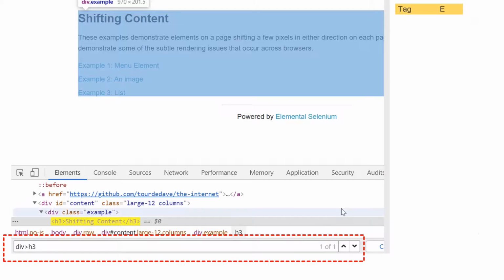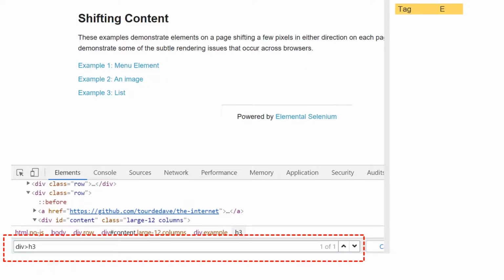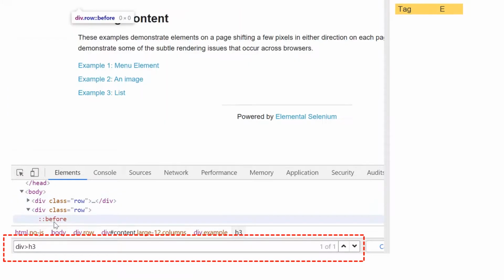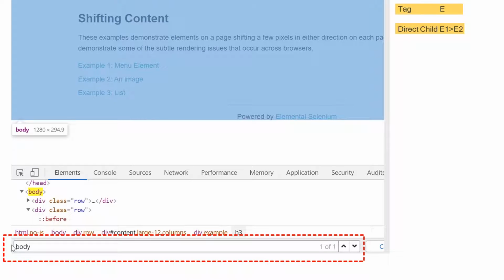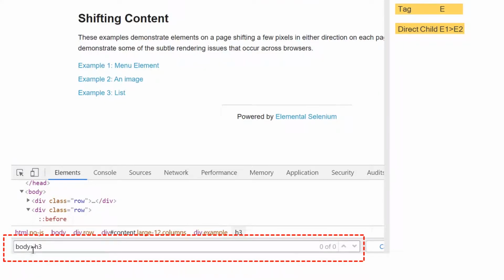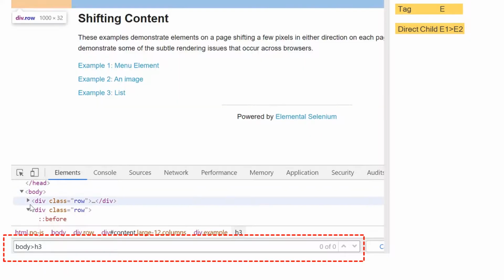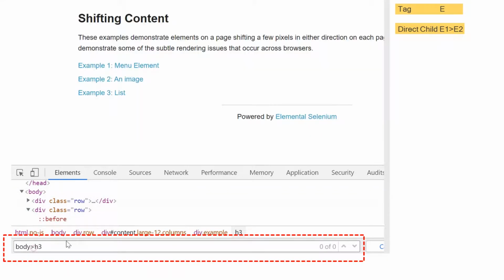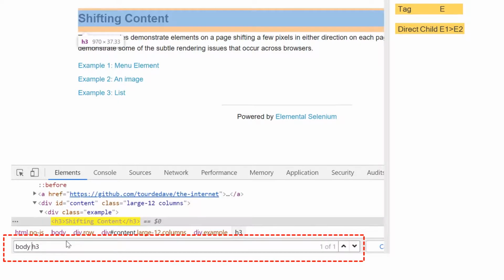Now let's say we want to talk about an indirect child. Let's say we have this body and somewhere in between we had this h3. What if I use body and then search for h3 like this? Since h3 is not an immediate child of this body, it comes under a certain set of divs. So if you want to search anywhere in that body, you need to put a space.